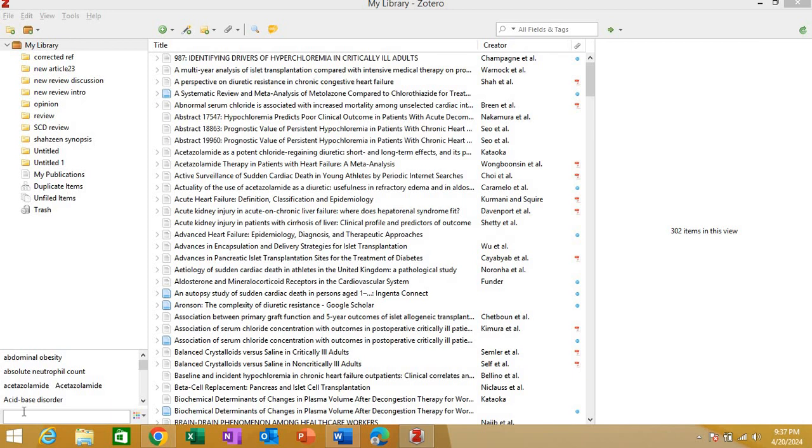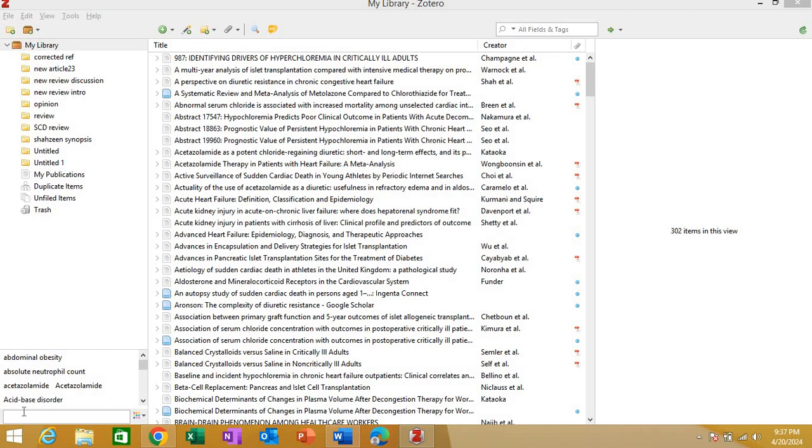Reference managers are the basic, most important software needed by every researcher, every academician, anybody who is working on research or academic writing. It's the basic thing you need. Now, there are a lot of reference managers, free and paid, and they are very different. People are confused about which to use and how to use. Some are paid, some are very confusing.